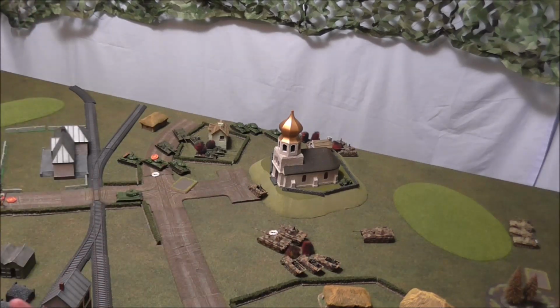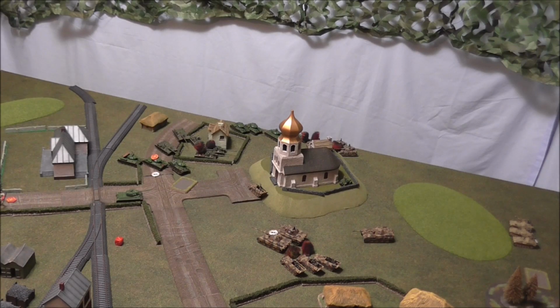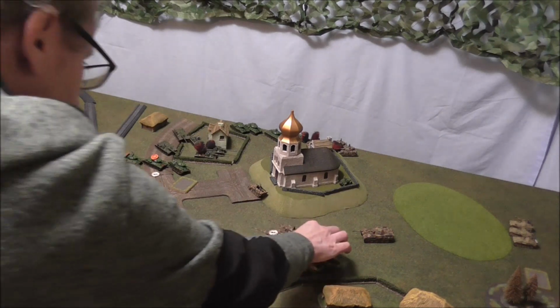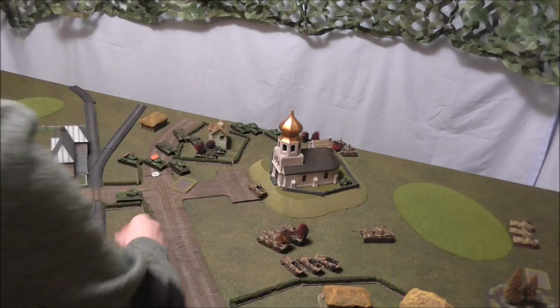So these are the only eligible targets. So it'll be front armour 9, sorry, then the long range one will be 10. So the front armour 9 gets a 1, the long range one gets a 3. So firepower on the bailed one is dead, and the other one's dead as well. I'll just transfer the smoke over. So that's kind of what I was hoping for.